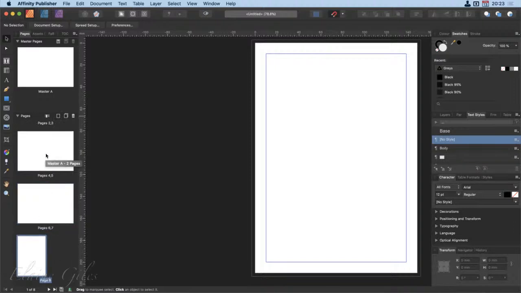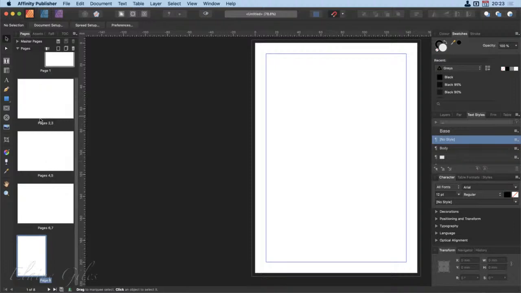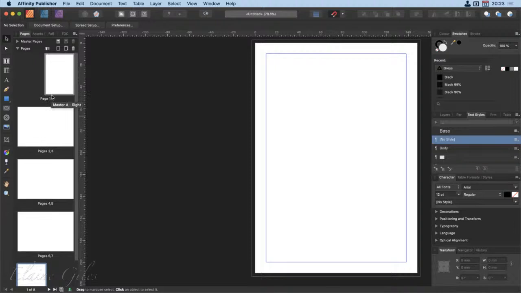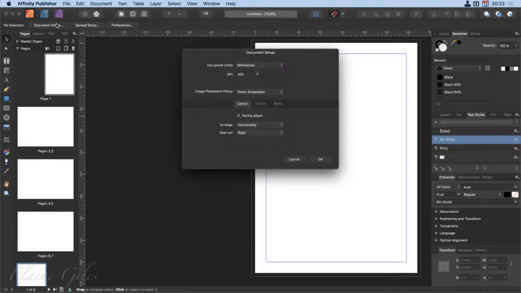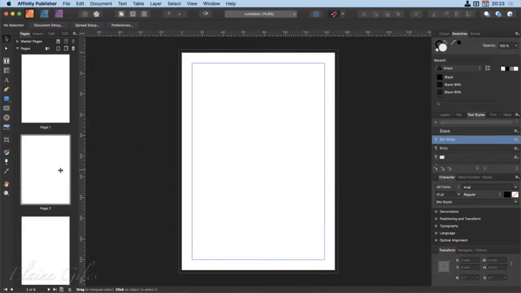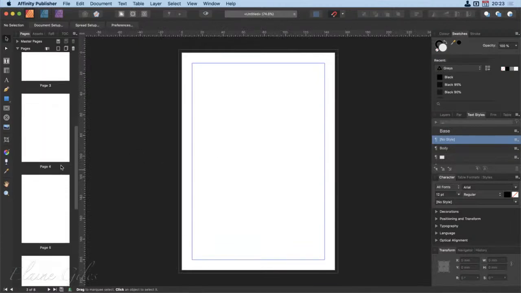So when I said about it visualising better, there'd be nothing to stop you displaying all of these pages individually. You could actually set it up like that, where it doesn't have facing pages. So in our document up here, this is where you would make some of those changes to the things we've already set up. If I didn't want facing pages, I could do that, and my pages would then look like this.